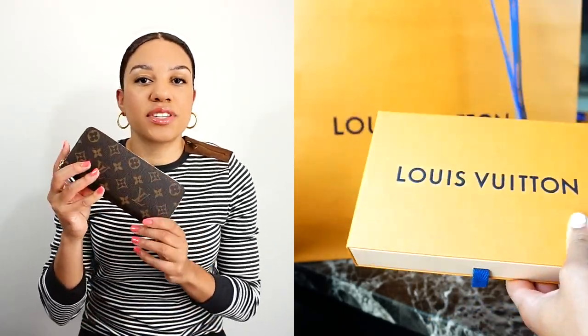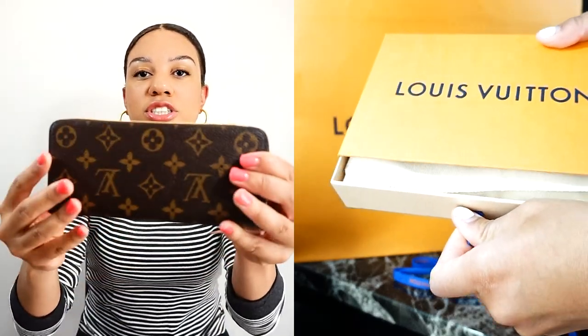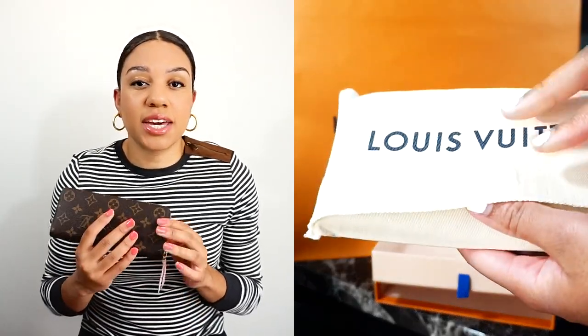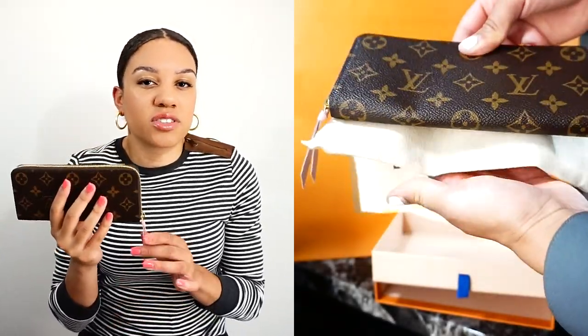Let's start with the Louis Vuitton stuff that I got — a new purse and wallet. I filmed the unboxing a couple of days ago but today is the first day I had a chance to talk to you guys about the items. The first item I want to show you is the wallet — this is the Louis Vuitton Clements wallet. I've been overdue for a new wallet for a while. I'm a fan of zipper wallets because I feel like they're more secure.